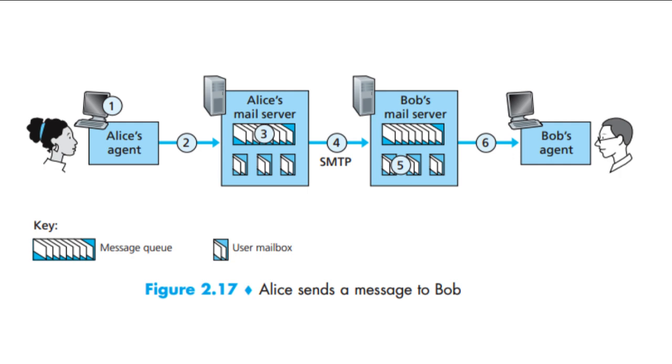It is highly recommended that you use Telnet to carry out a direct dialogue with an SMTP server. To do this, issue telnet followed by the server name, where the server name is the name of a local mail server. When you do this, you are simply establishing a TCP connection between your local host and the mail server. After typing this line, you should immediately receive a 220 reply from the server. Then issue the SMTP commands HELO, MAIL FROM, RCPT TO, DATA, and QUIT at the appropriate times.